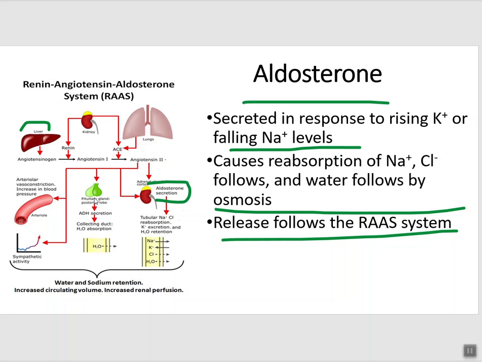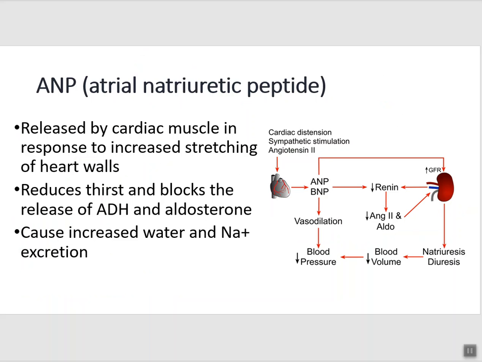It's also going to go to the posterior pituitary and cause the release of ADH to absorb water from the collecting ducts. It's also going to have a direct effect on the sympathetic nervous system, which is going to cause us to take our blood vessels and constrict them. So the vasoconstriction, by making them smaller, is going to increase blood pressure. Because if our sodium is low, then our blood pressure is probably low as well. We're probably hypotensive.